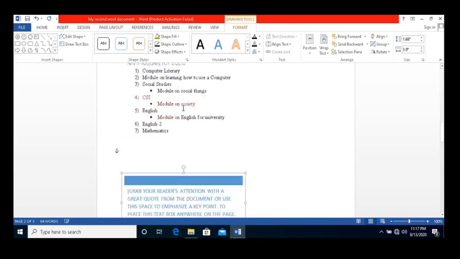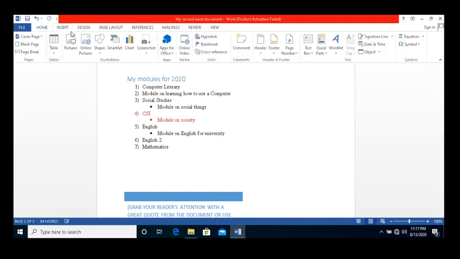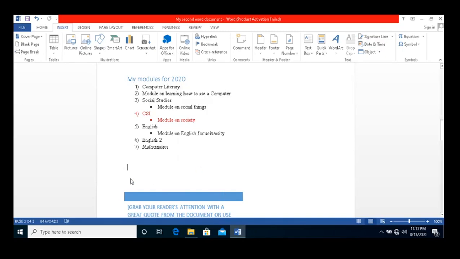Then the other thing which I wanted to do before we conclude this video was the signature line and date. Signature line enables you to insert a signature line where somebody is going to sign on top of it. Name probably.